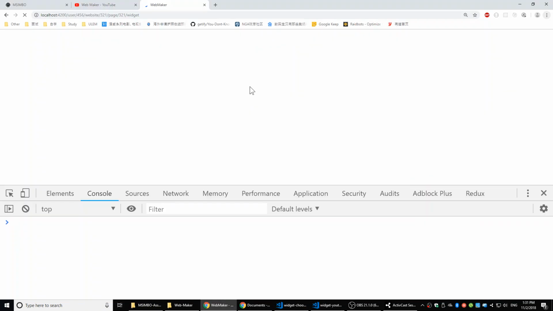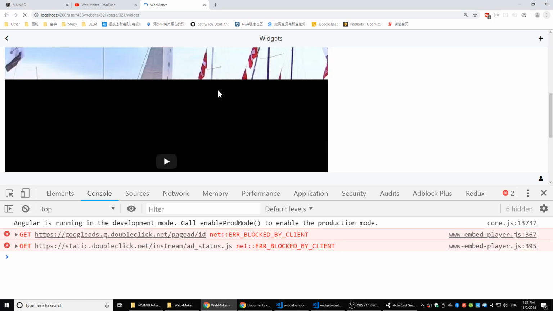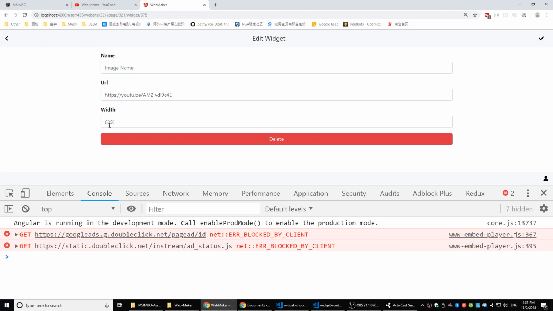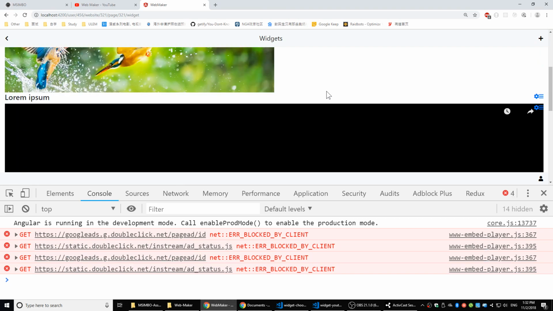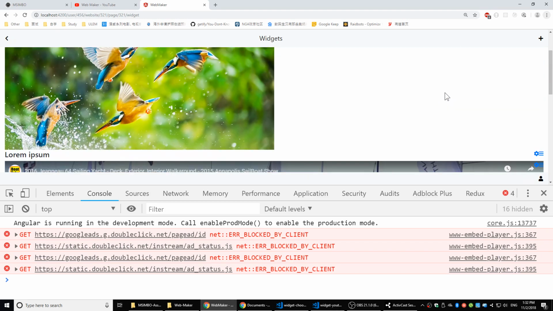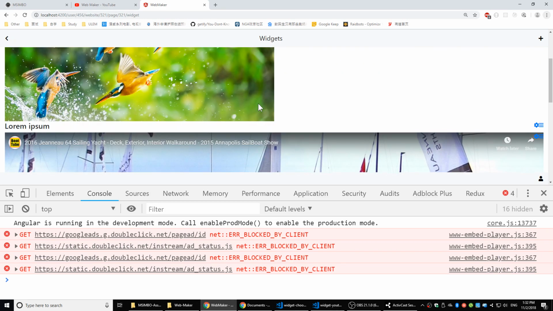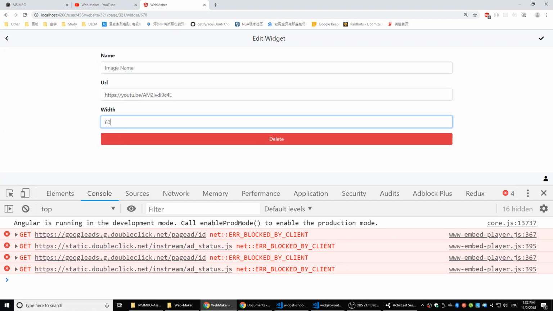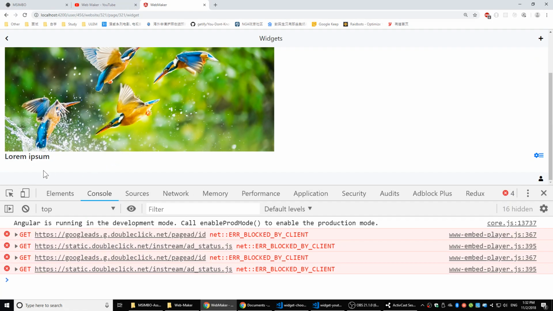Let's try it. That's YouTube. Let's edit it. Yeah, it's getting the URL and the width. Let's try to change it to 100%. Actually works. Right, you don't even have to touch it. You just copy and paste the image into YouTube. Right now they're the same. In the future, we're going to add more functions for the image, and the YouTube is going to have separate functions later. Right now, we just have the same things. 60%. Actually, I want to delete it. I don't want the YouTube here. Right, so it's just gone.